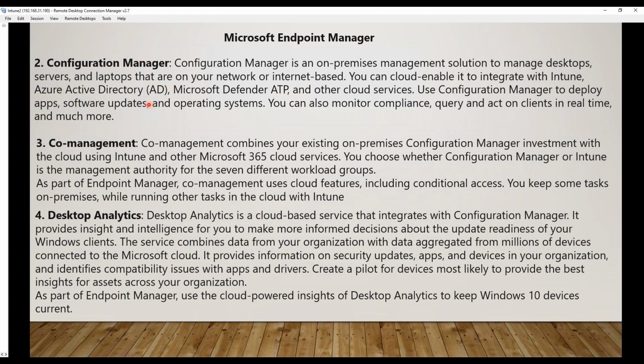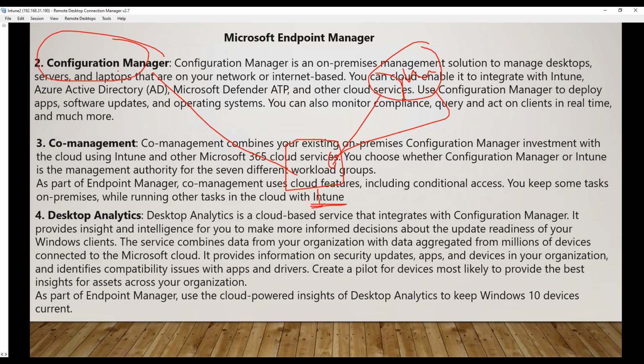Okay, let's jump into the other product here. That's co-management. It's a technology, as I said, that I have already talked about extensively. It's like a bridge, so you can connect your devices. The same device can be managed with SCCM as well as with Intune. In other words, on the same device you'll have two agents, one agent from SCCM and the other agent from Intune. So whatever you want to push, you can push from Intune.